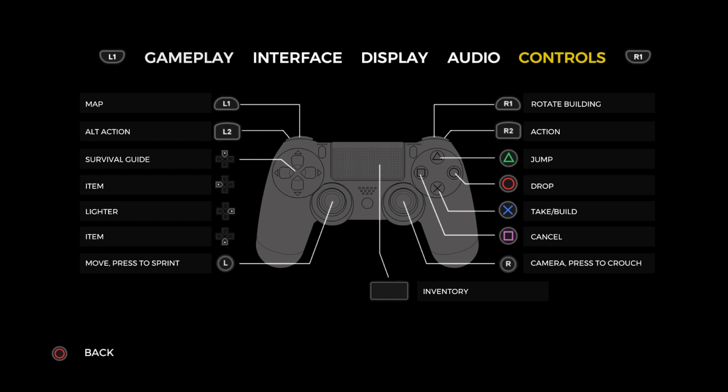Controls. Map. Alt action. Survival guide. Item left. Lighter right. Thank you. Item down. Why have item left and down on the D-pad? Wouldn't it be better to have it up and down? Not left and down? Just a suggestion. Jump, drop, take, build, cancel. Camera, press to crouch. Move, okay. Rotate, action.